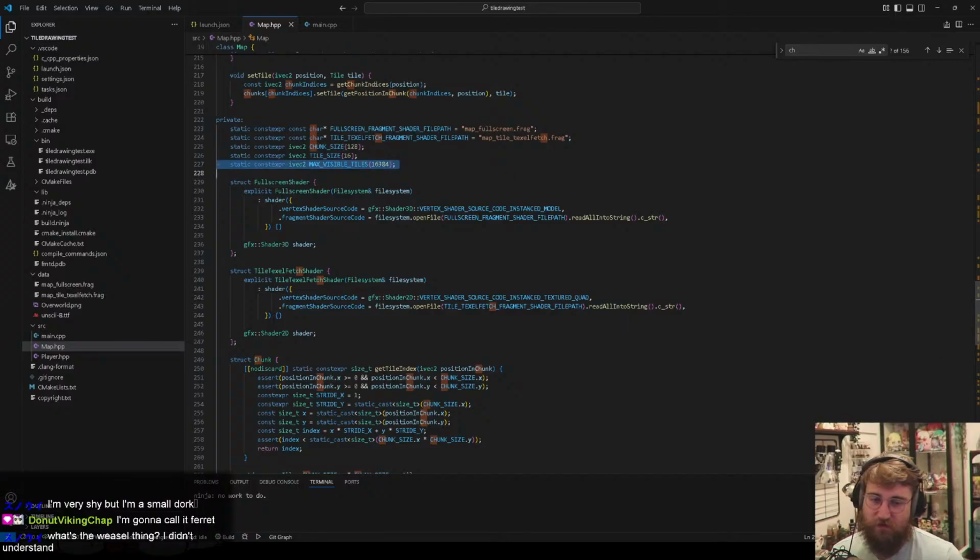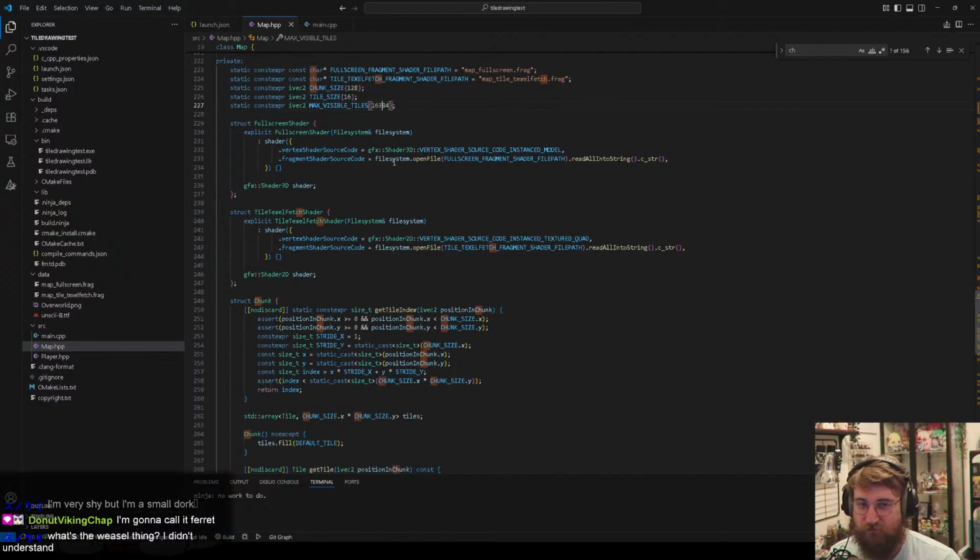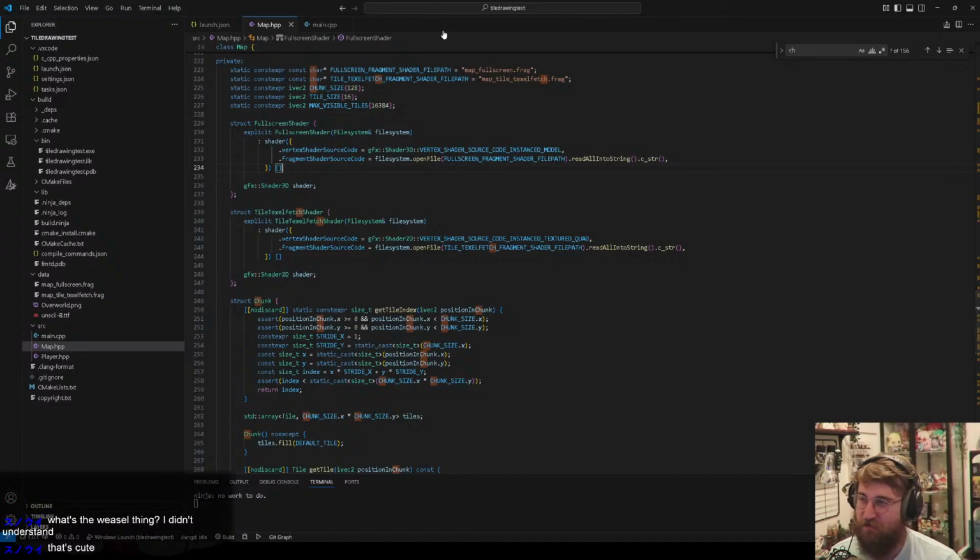What's the Weasel thing? WSL, which is Windows Subsystem for Linux. Quite a common tool to use on Windows if you want to do development. WSL, you can apparently pronounce Weasel. So whenever you're using Windows Subsystem for Linux, you could say I'm using Weasel. That's all. Just something to think about. It's important. That is cute. I don't know how true it is, but I immediately believe my colleague. And I will take it.